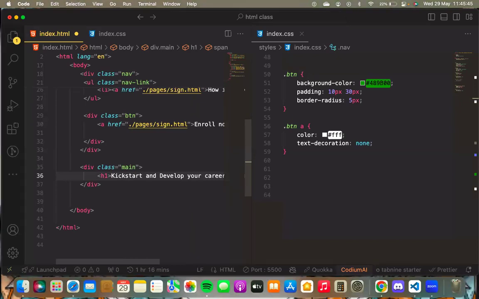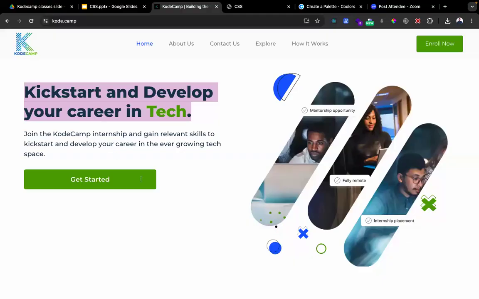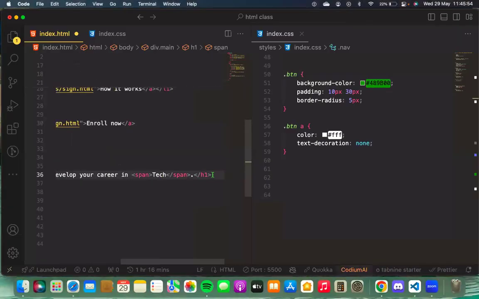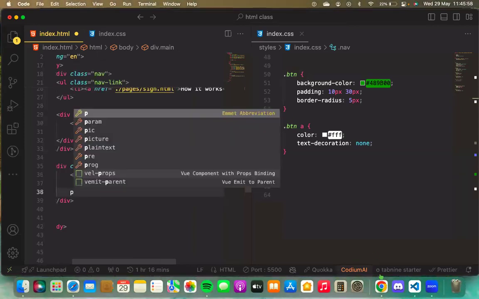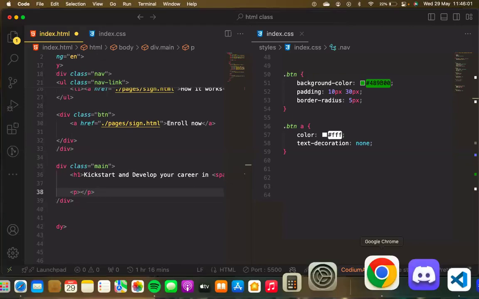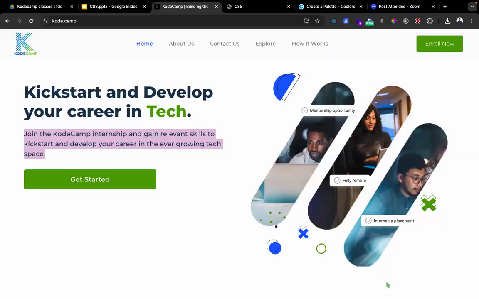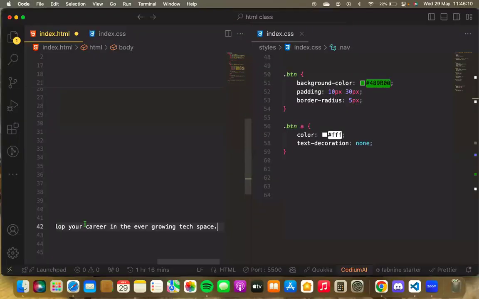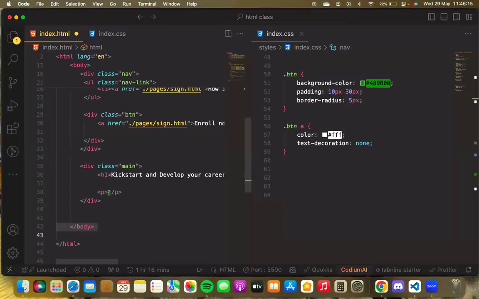Then what's the next thing we have here? We have a P tag. What is in our P tag? Sorry, I'm just copying and pasting. I don't want to take time trying to type what we have there. It's right here.